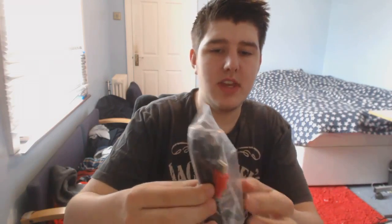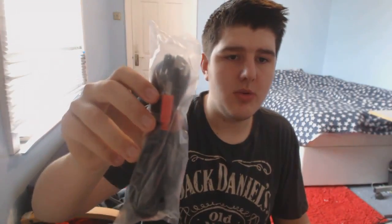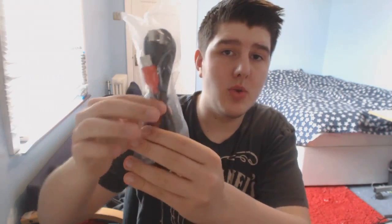Here also we get the USB connection for the unit. So this is how it's powered. It's all powered through USB, which is a really nice feature, so you don't have to fiddle around with another adapter and plug it into a wall mount. This is exactly what you need. It comes in the box and it will plug straight in. On one end will be two USBs, but it only requires one. The red one is if you're plugging it into a console, and if you're plugging it into the PC for power or any other sort of power unit that requires a USB, you can just plug the black one in and it will work perfectly fine.